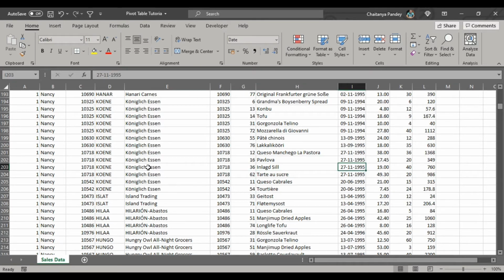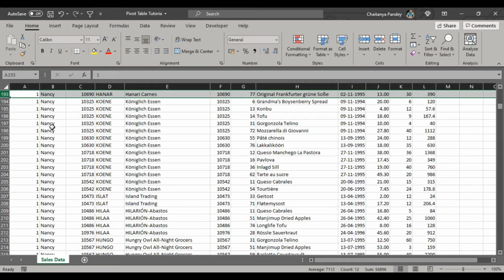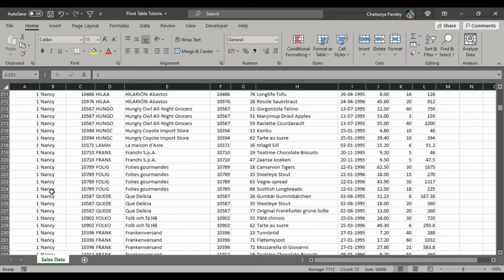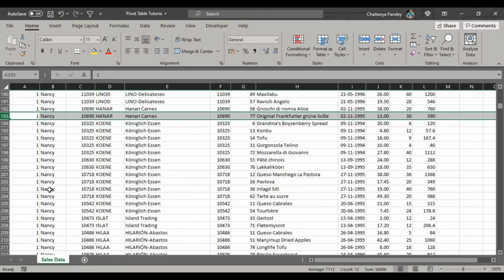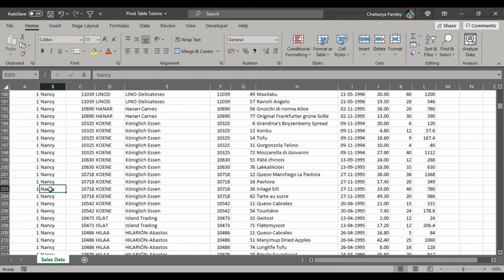If a third person reads it, it becomes a little cumbersome to understand what this data actually is. If somehow the top row is always displayed here, irrespective of me scrolling down, that will be very useful. In that case, Freeze Panes is a very good option.